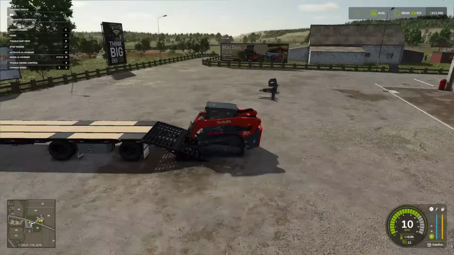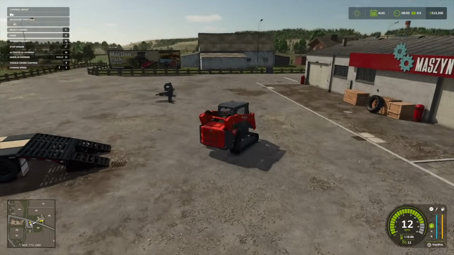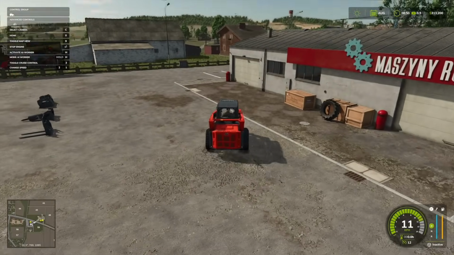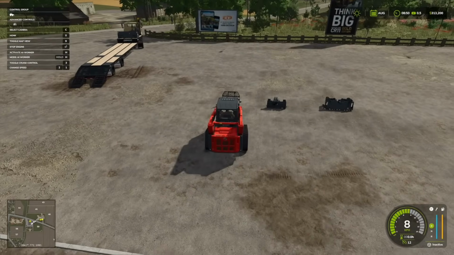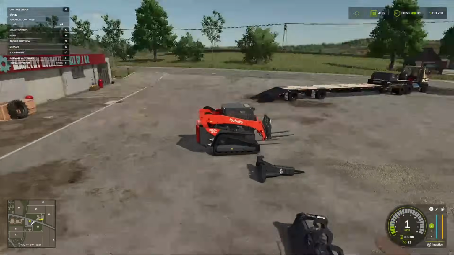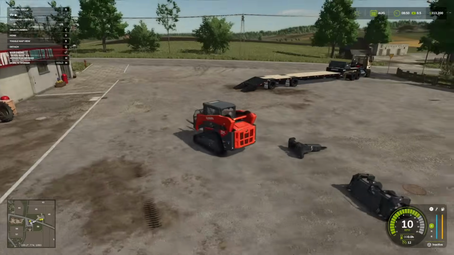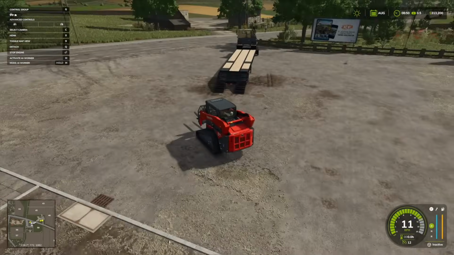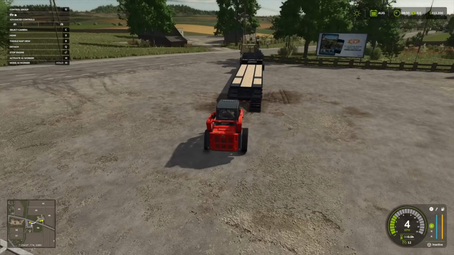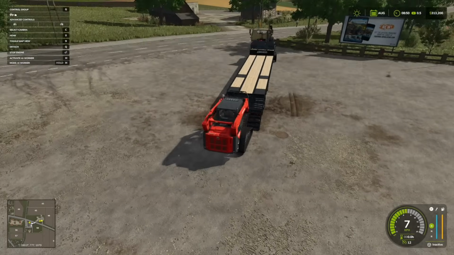So basically, the high level concept is we're going to be building multiple farms. And when I say farms, I mean focuses. You can have a dairy farm, but you can also have a logging operation. That's another focus. We are going to start a construction company. It's going to be the first focus.